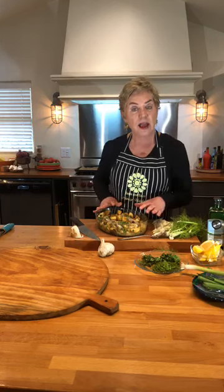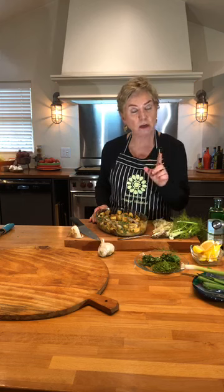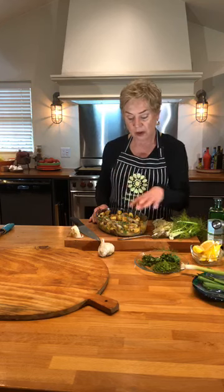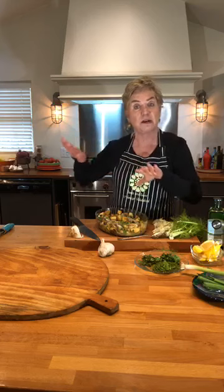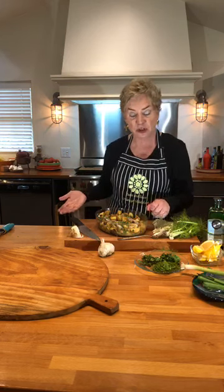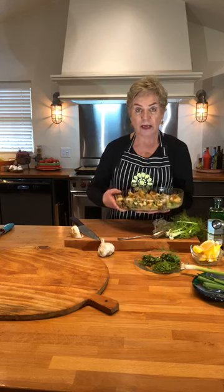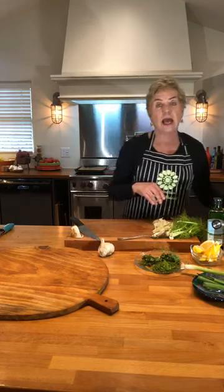This is also a great recipe to prep a day ahead. One caveat - the lemon juice will start cooking the fish, so don't put the fish in the marinade yet. What I would do is divide your marinade in two: put half in the casserole dish with the vegetables, and then 30 minutes before cooking add the other half with your fish. That way everything is prepped but the fish isn't over-marinated. Look at how gorgeous that is - it's going back in the oven right now at 400 degrees for about 30 minutes.